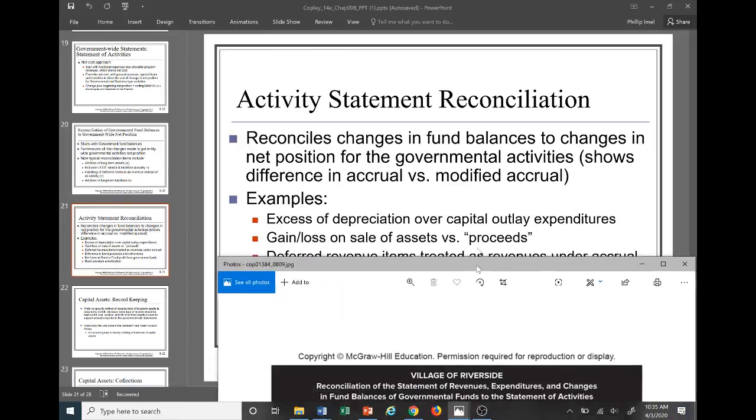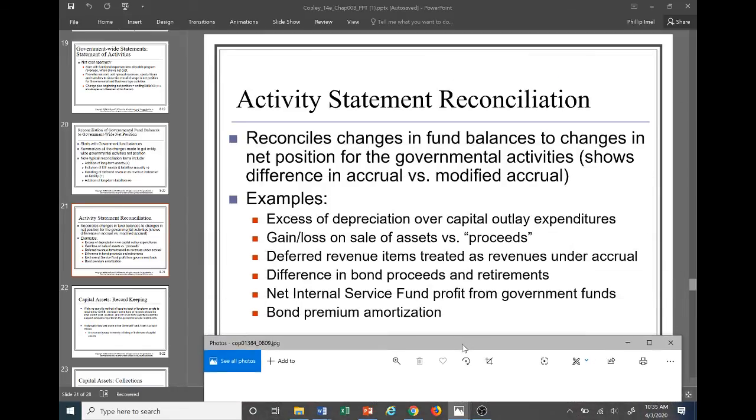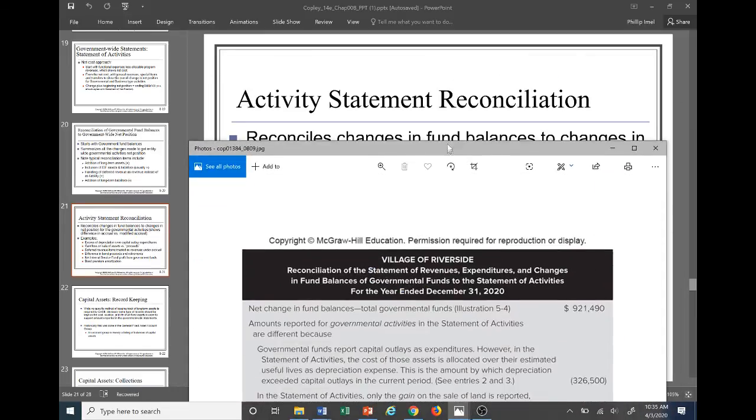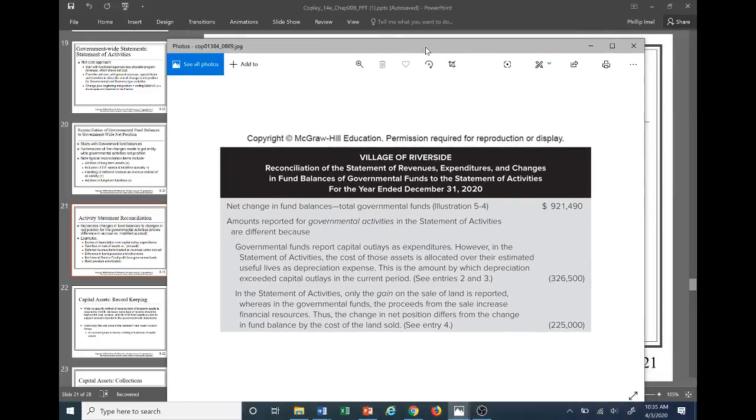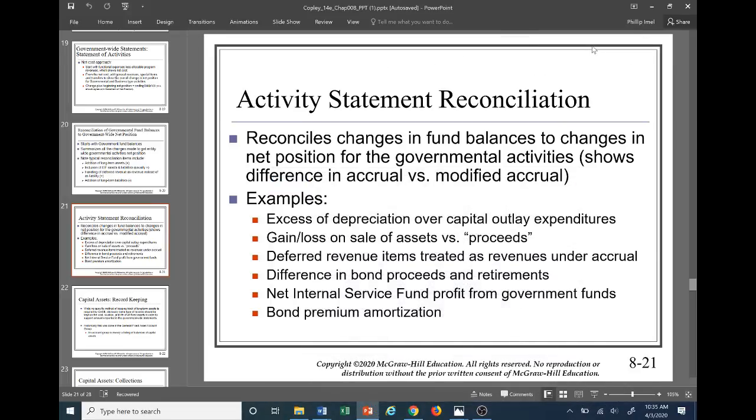My whole point is I just want you to see these statements other than just on a slide, because it always helps to get a visual of what we're trying to accomplish. So there's this reconciliation on that one for the statement of activities. Obviously for both statements, from the governmental funds, we have to be able to reconcile the differences, and those are just the differences, like I said, that we've already accounted for within the worksheet. We're just presenting those to the users now in a reconciliation.